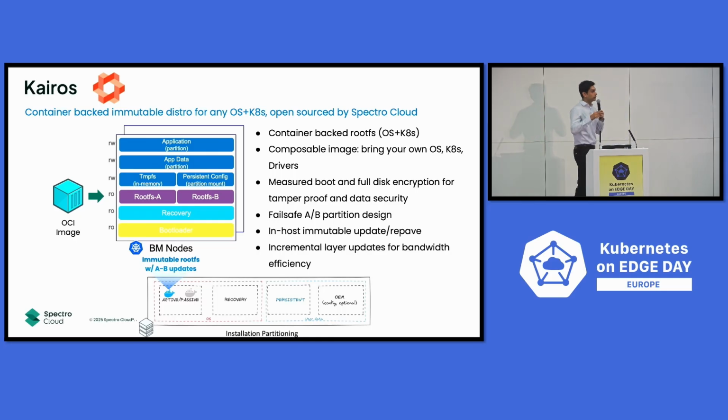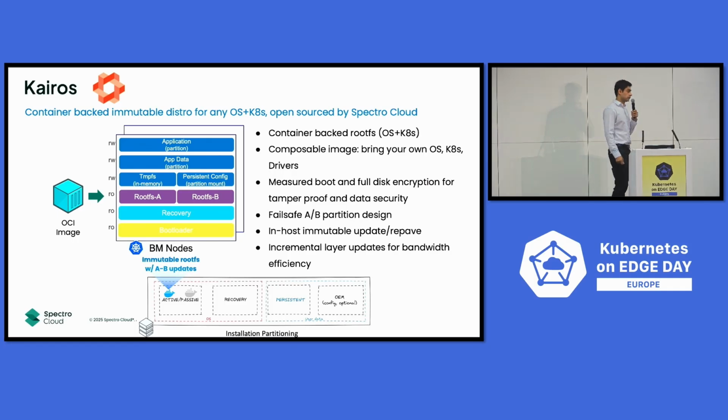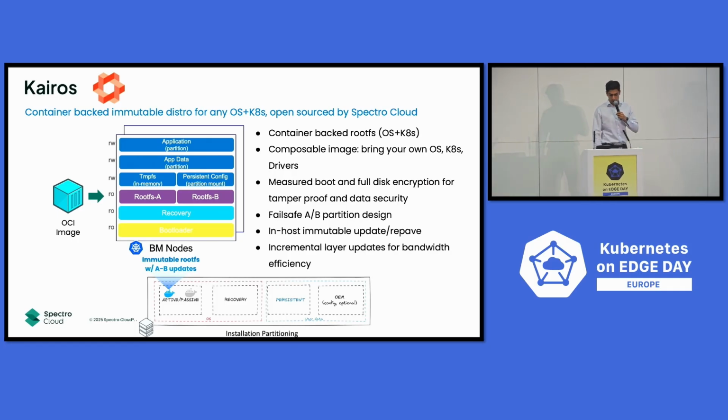Now, as part of booting up the system, what Kairos has done is it'll take your existing operating system and make it read-only. So any changes you do to the read-only file system will not even be allowed. It will force you to keep it immutable. Any persistent configuration that you need could also be mounted from a secondary partition. There are many other cool capabilities in Kairos, from the ability to do layered updates for bandwidth efficiency savings. We have support for trusted boot, measured boot, as well as support for full disk encryption.